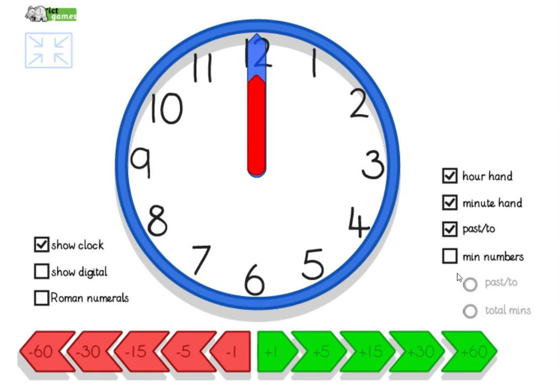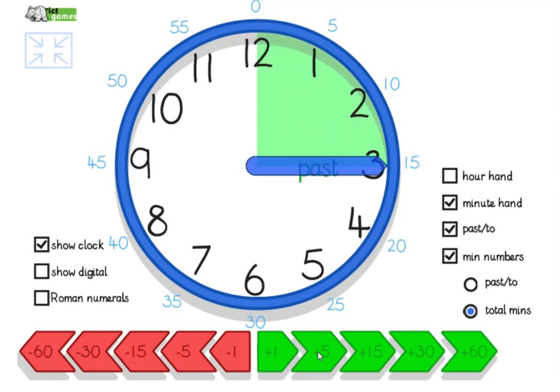Here's the clock. I'm going to get rid of the hour hand. We're just going to have the minute hand. The minute hand, as it moves to each one of these positions, counts in fives. So, I'd like you to join in counting in fives with me. Join in with me. 5, 10, 15, 20, 25, 30, 35, 40, 45, 50, 55. And when it gets back to the top, it could be two numbers. There could be a 60 there or there could be a 0. But no one really puts a 60 there. It's just a 0.